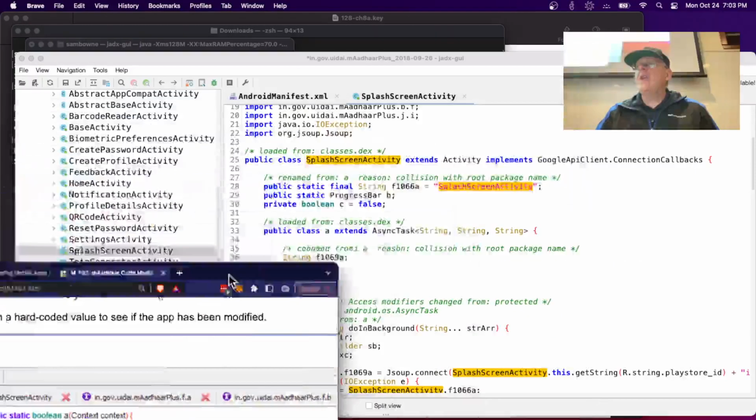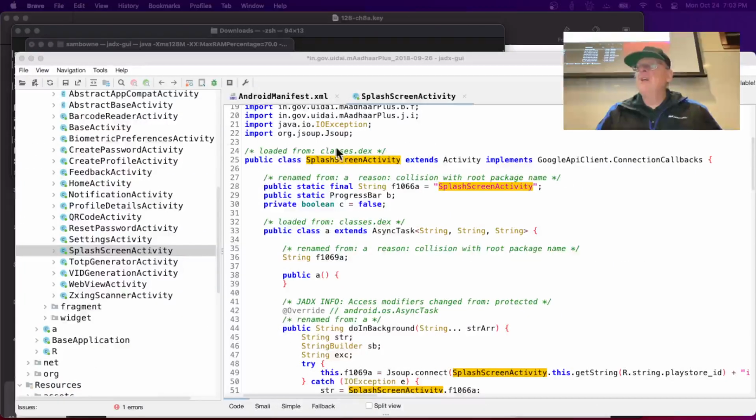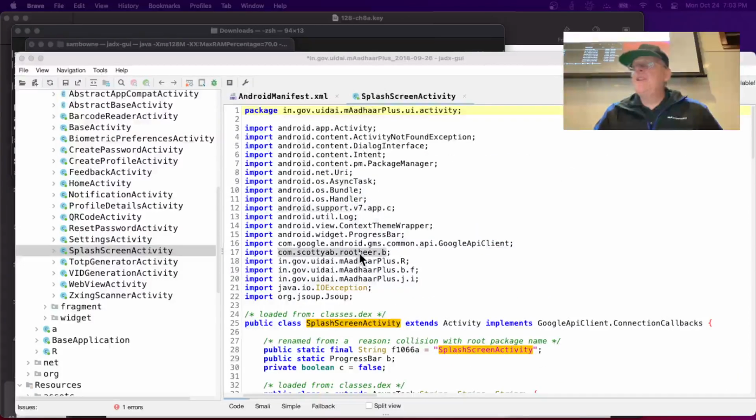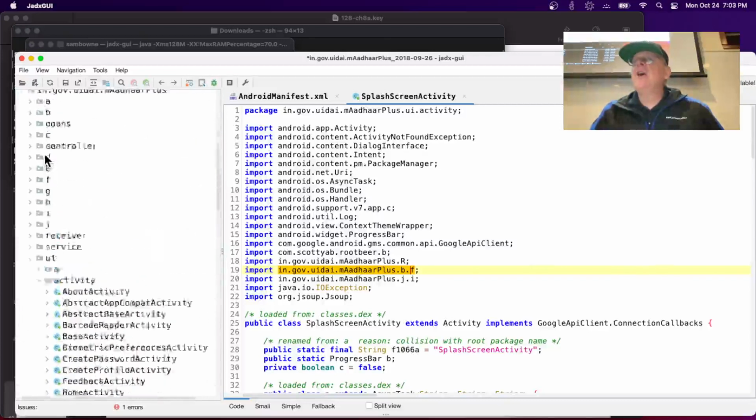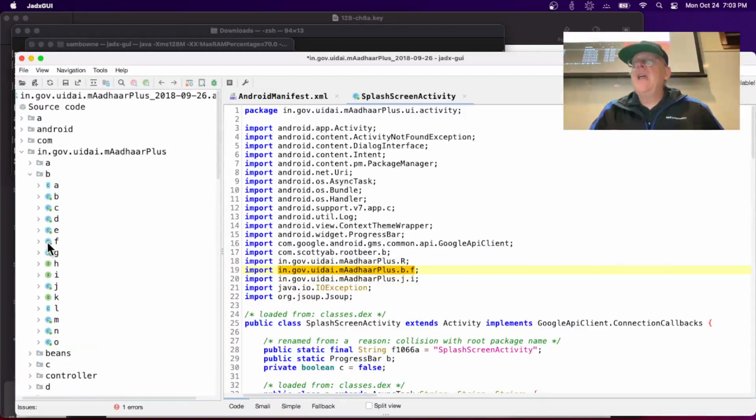So let me see if I can duplicate that in this live version here, which just looks a little bit different in this decompiled code. So at the top, I wanted to see that it imported F.B, and there it is, B.F, okay. So it imports the function there. And so I get there by expanding BF. So here's B, and here's F.